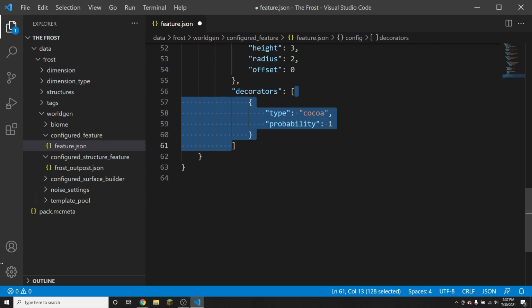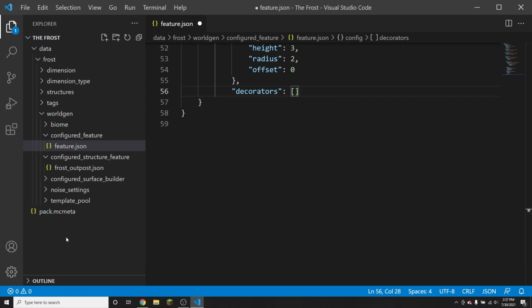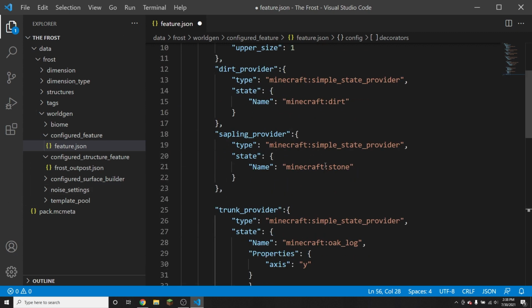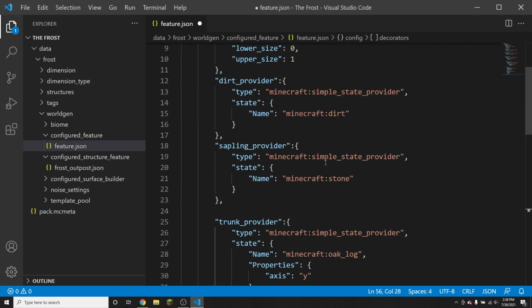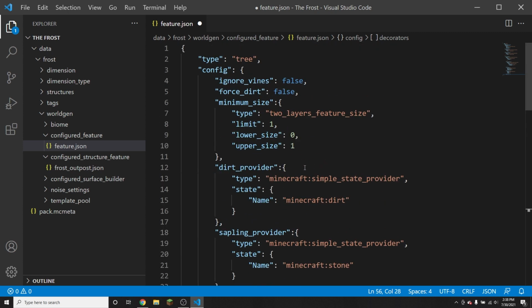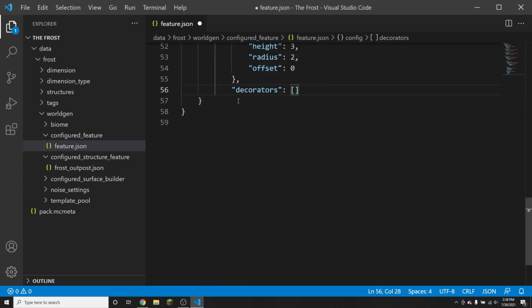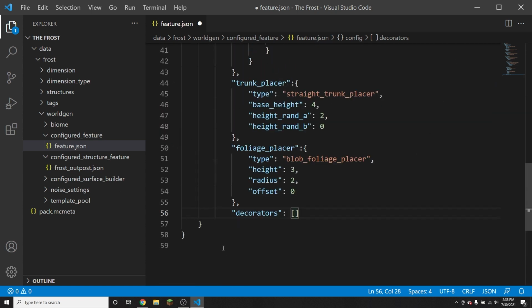So what I'm going to do in this video is actually going to be slightly different. I'm not going to place this in my world because I'm not quite sure what features I want, and I'm not going to have a download because it wouldn't make sense to only have one feature to download. So I'm going to have slicedlime's vanilla default worldgen pack in the description, and I'm going to suggest that you download that pack instead because it's got all the default vanilla features.